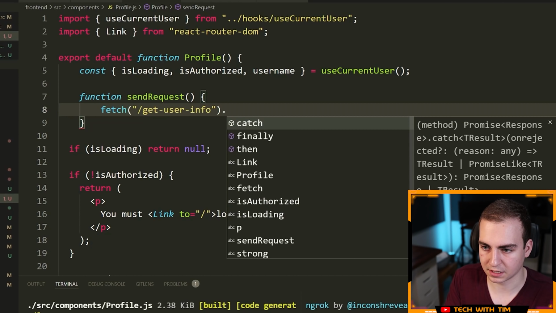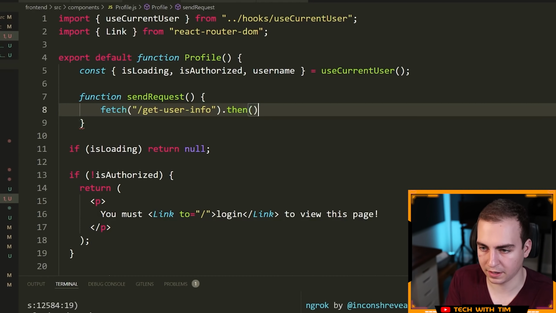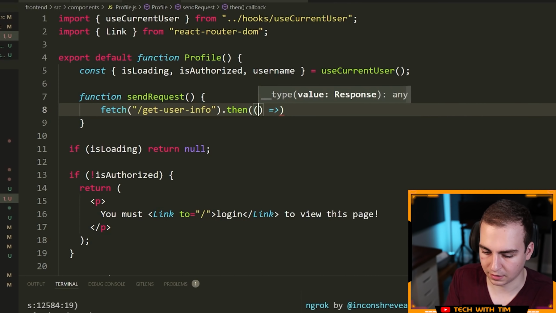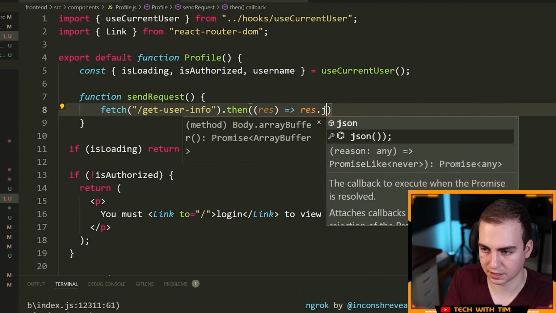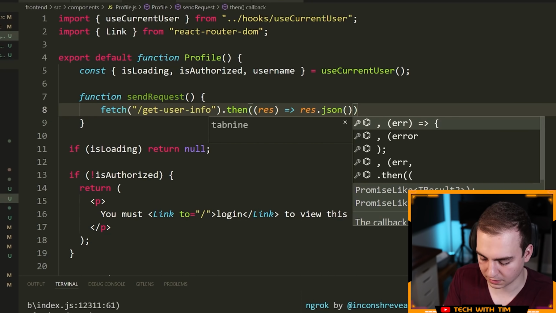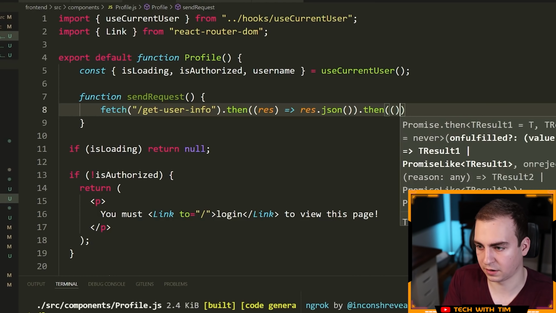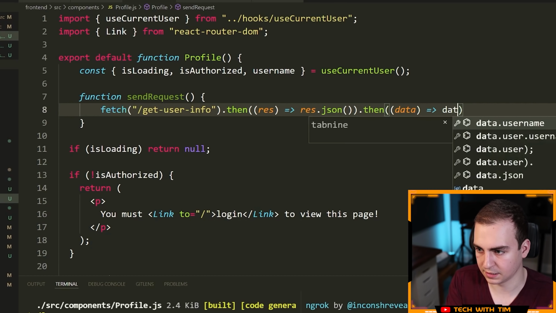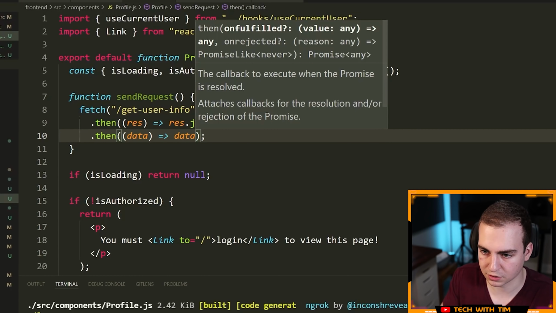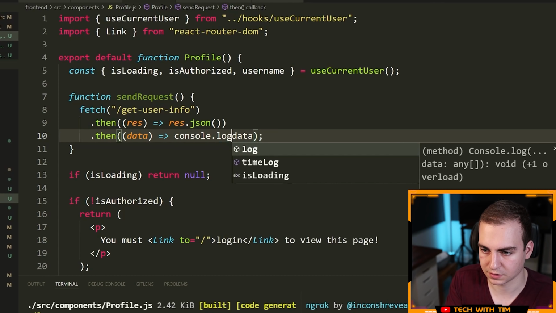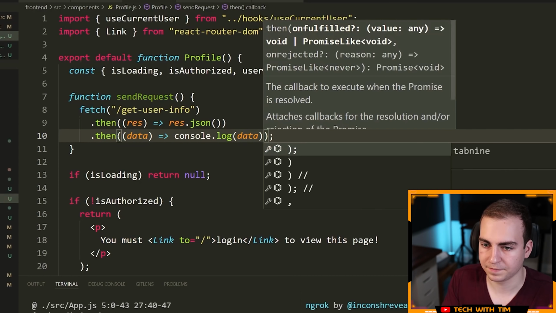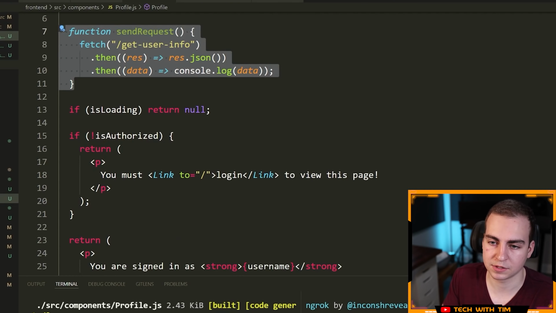And then I can say .then, response, res.json, okay? And then .then, we can get our data, and we can just print it out and have a look at it for now. So console.log, and then data.